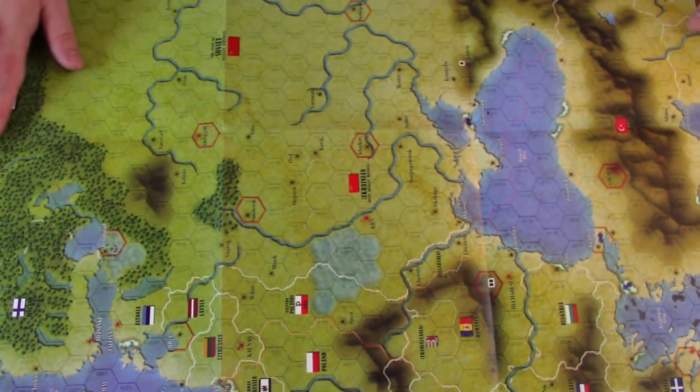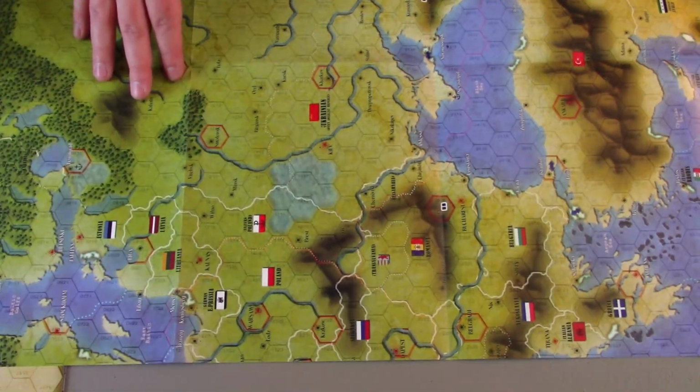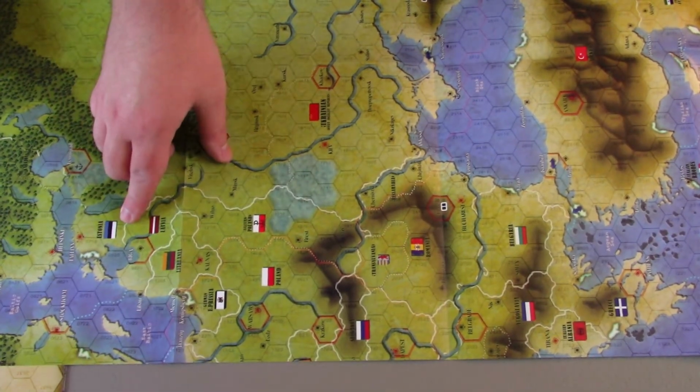So let's take a look at the maps really quickly. And because I still have Heracles set up behind me, I'm not going to set them out all at once. So we're just going to kind of take a look at what I can show you here. So this is the East Front, and you can see the lines of flags of the Baltics here.